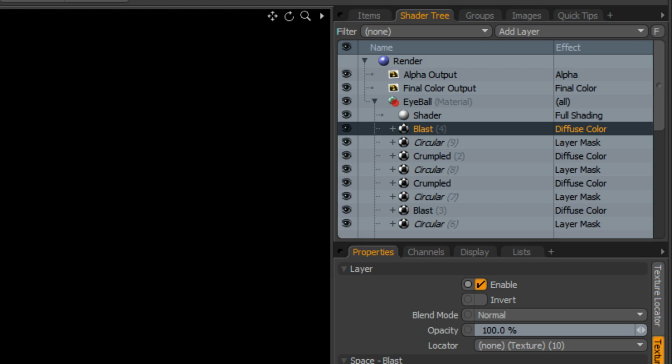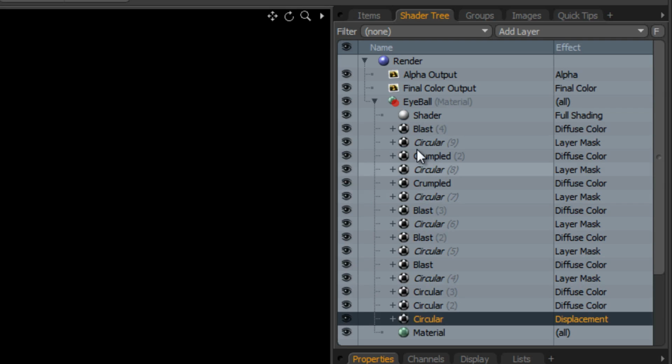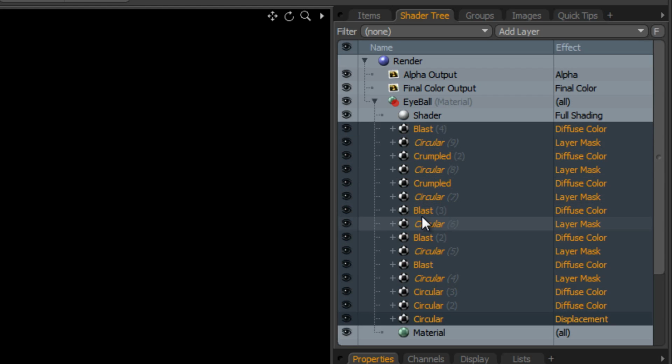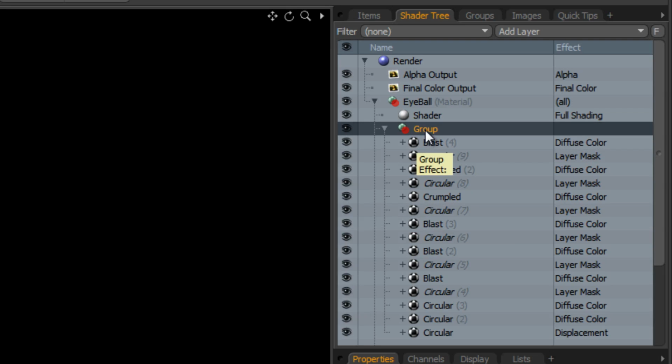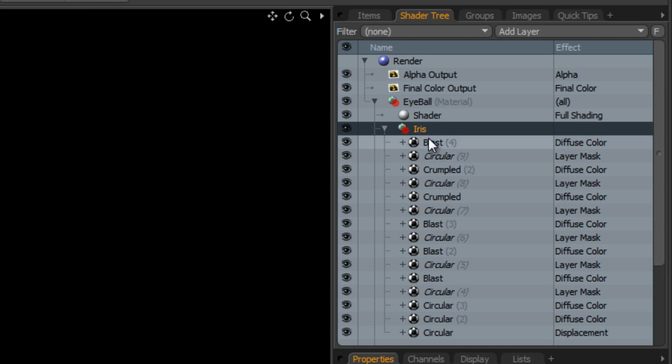So instead of using a layer mask, I'm going to use a group mask. So I need to make a group to kind of separate this stuff out. Okay, so I'm just going to slide that down, and I'm going to grab everything and hit Control G and put it in a group, and I'm going to call this iris, just to stay organized. Okay, and see, I can collapse that. It's nice and neat. It sits underneath, within the hierarchy of my eyeball. Okay, so I want to create a mask. I'm going to use a gradient.